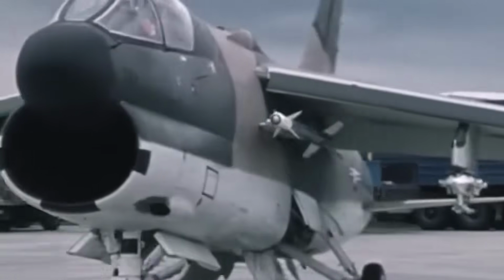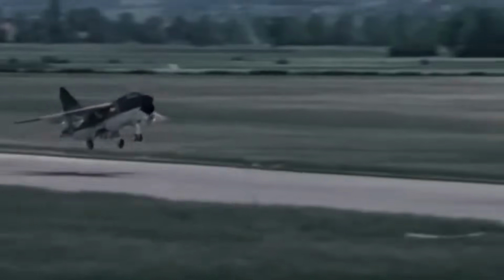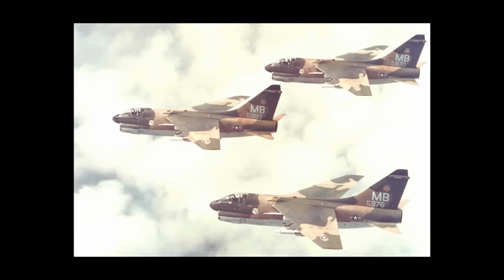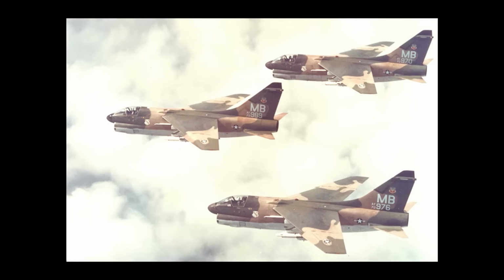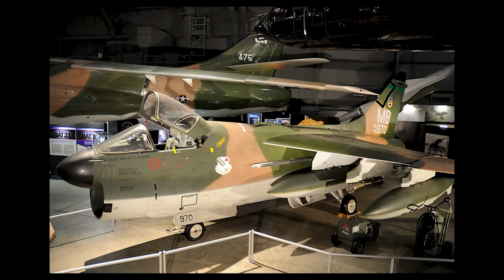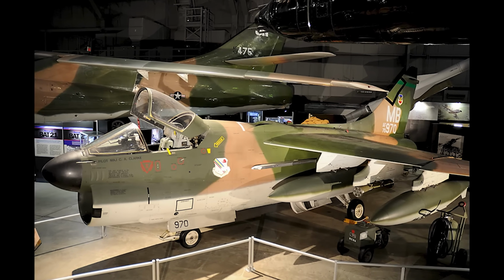The following month, the Corsair would again be in the spotlight for actions near Tan Hoa, this time with the Air Force. On November 18, 1972, Major Colin A. Clark led a critical combat search and rescue mission in the area to save the crew of a downed Republic F-105 Thunderchief. The operation extended over 8.8 hours, during which Major Clark and his wingman came under intense .50 caliber anti-aircraft fire. In recognition of his leadership and bravery in coordinating the successful rescue, Major Clark received the Air Force Cross, while his A-7D was later placed on permanent display at the National Museum of the United States Air Force, located at Wright-Patterson AFB in Ohio.